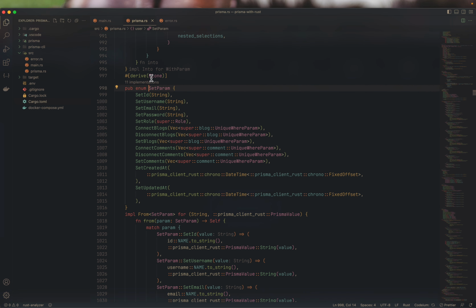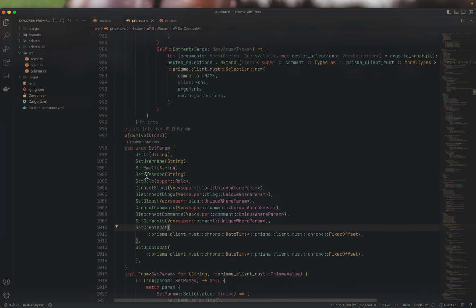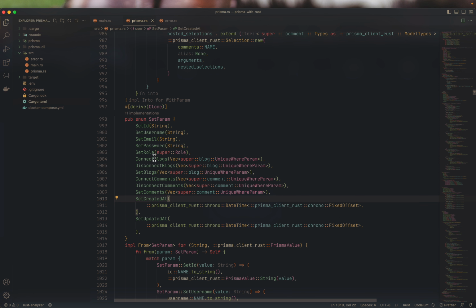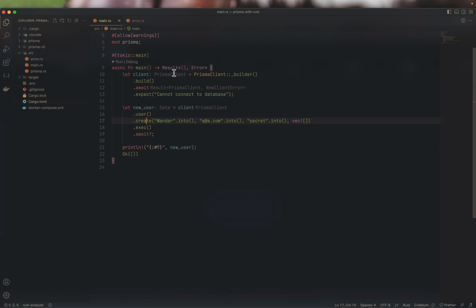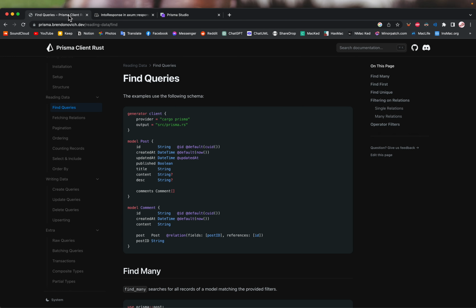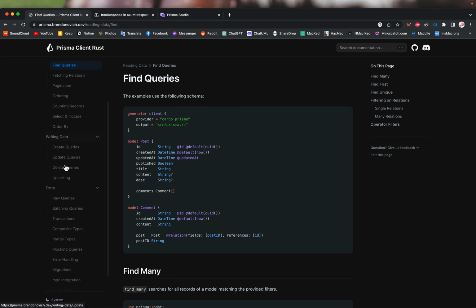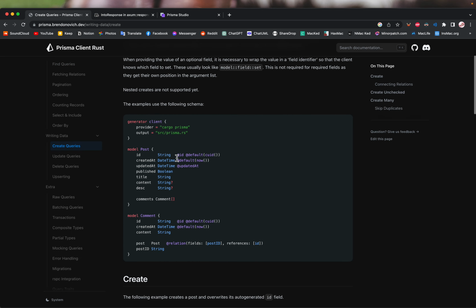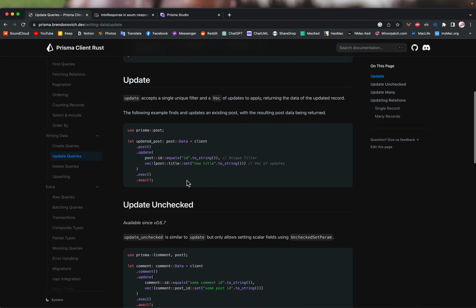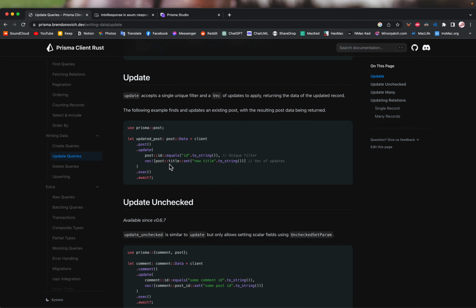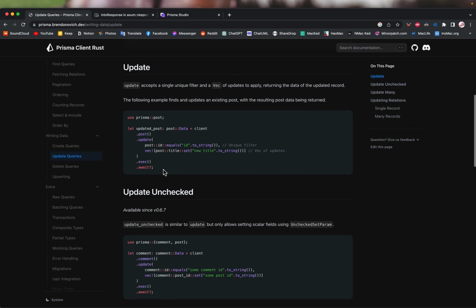If you press on set param, you can see that there are a lot of things, such as set ID, set username, set password, set roles, connect blocks, and all sorts of those things. But if you go into the docs here, under writing data, updating queries, the author already shows you some examples of how you create a set param.